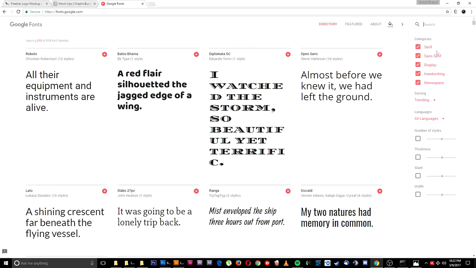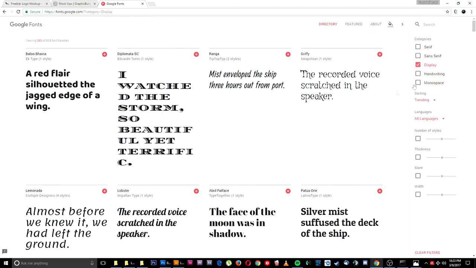So in Google Fonts, you can see there's serif, sans serif, display, handwriting and monospace. So the idea was, if you don't know what a serif font is, it's a font that has these little strokes, cursive or something, you know, this kind of thing here. I don't know what it's called in English. Actually, I'm not really good with design jargon. And sans serif is just a plain font like this, without those strokes. Then they have display. Maybe display is something that looks fancy.